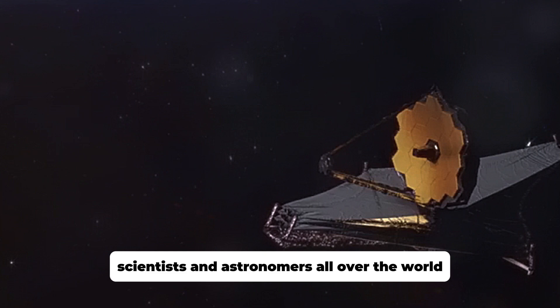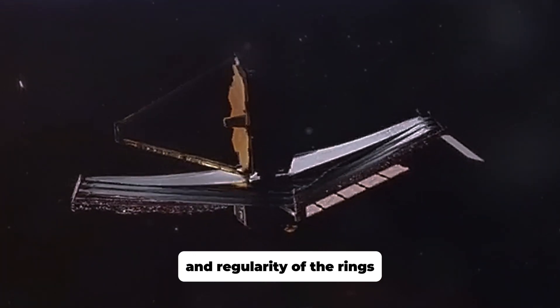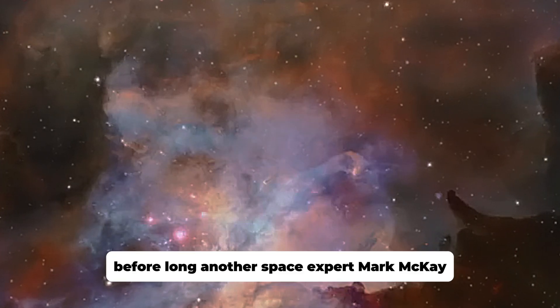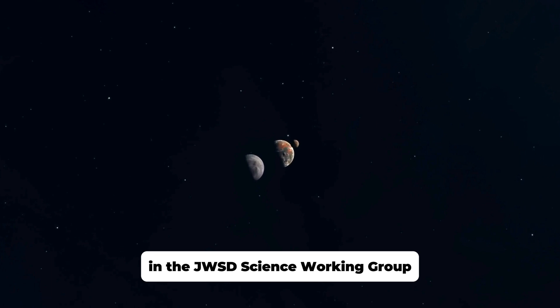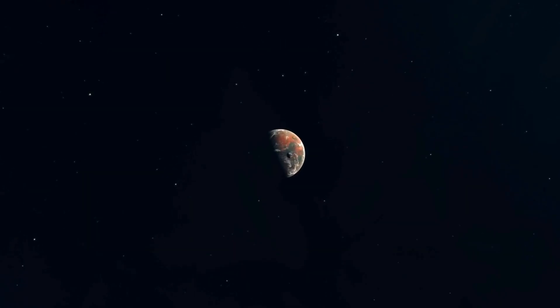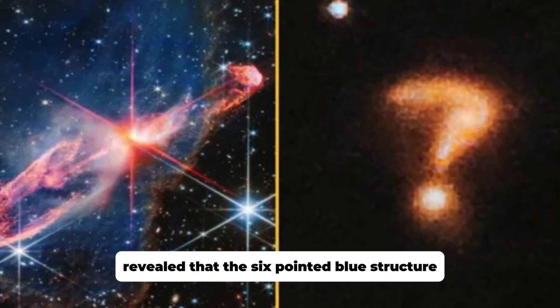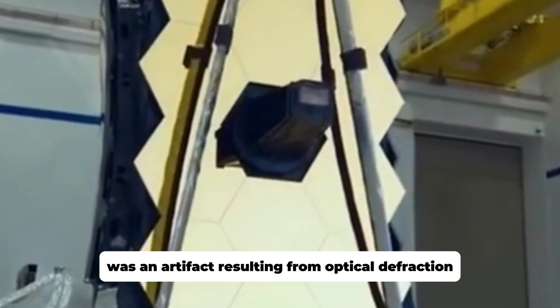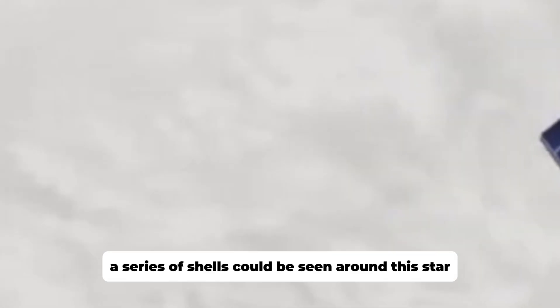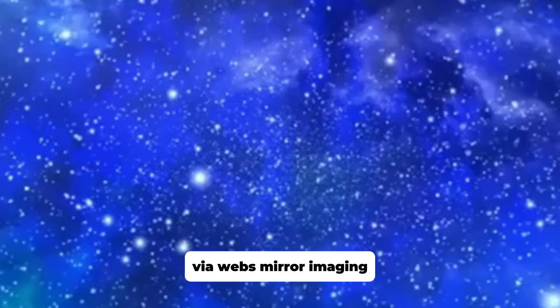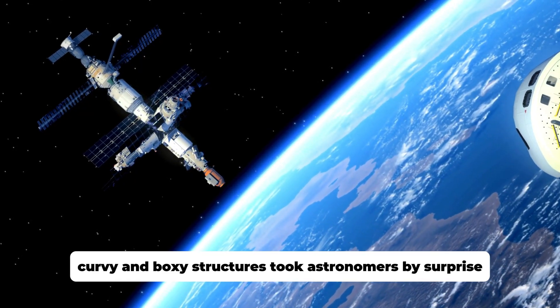Like Schmidt, scientists and astronomers all over the world found themselves contemplating the peculiar shape and regularity of the rings. Before long, another space expert, Mark McCaughrean, who happens to be an interdisciplinary scientist in the JWST Science Working Group and a science advisor to the European Space Agency, referred to the feature as bonkers in a Twitter thread. Further investigation revealed that the six-pointed blue structure was an artifact resulting from optical diffraction caused by the bright star WR140. Additionally, a series of shells could be seen around this star. These shells, which appeared as red, curvy, and boxy structures, took astronomers by surprise.